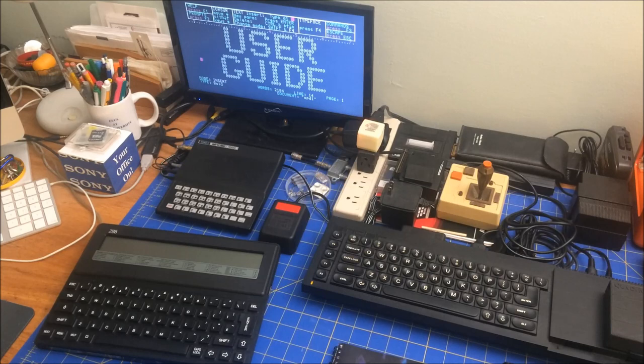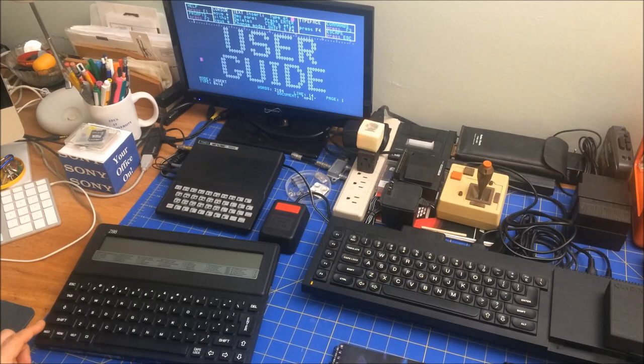The ZX Spectrum was still doing well. The QL was not doing so well, but they had just gone into a second round of release on that. And of course, in the mid '80s, the home computer market was kind of crashing, and some folks didn't survive that. I think Clive Sinclair's focus wasn't necessarily to build the best computers. He really wanted to build things that helped people or changed the world. At that time, he was also working on his electric vehicle, the C5, which ended up being a flop. But at the time, he really felt that was going to be revolutionary, so he wanted to focus his attention on that, and he saw the opportunity to get rid of his computer company, and he sold Sinclair Research, which made the ZX80, ZX81, QL, and the Spectrum.